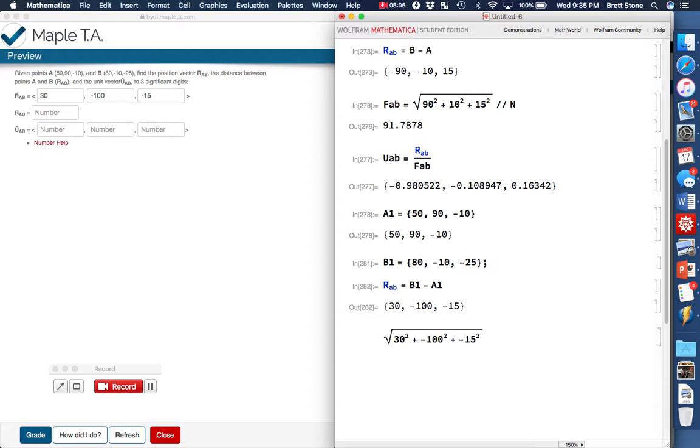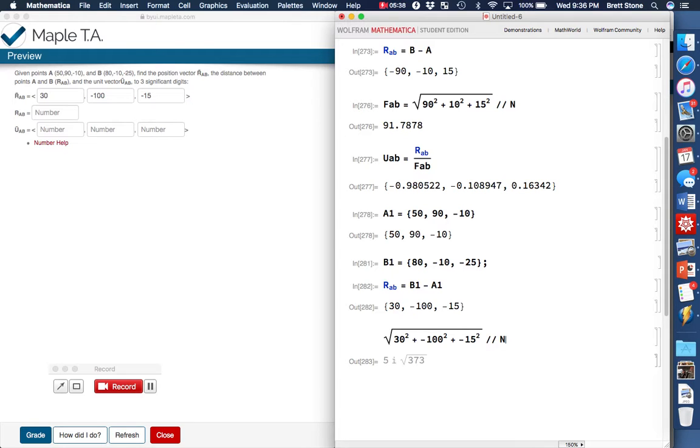So quick question on the magnitude or the distance here. Do we care if it's positive or negative? Not really. So if I hit Shift Enter, it's going to give me an imaginary answer. Even if I say //N, that gives me an approximate answer, because sometimes Mathematica is like your math professor and they want to see things in the perfectly accurate form, which might be symbolic. We don't really want that.